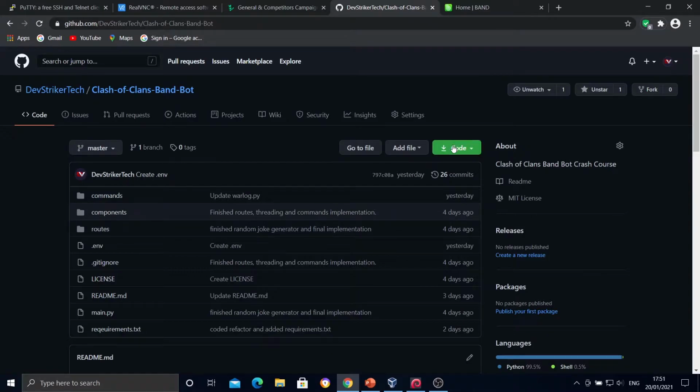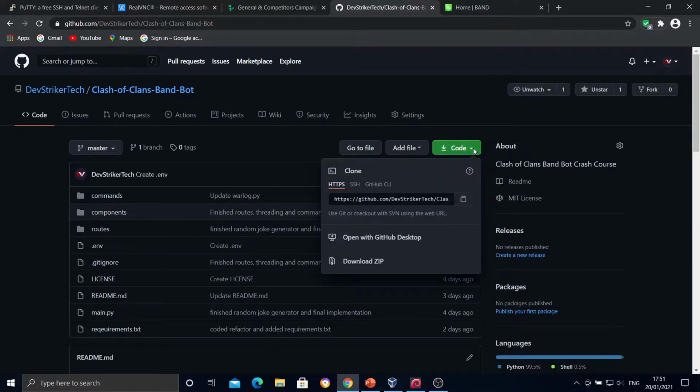And now you can see there's a clone button there. If you click here, it will give you the URL for the clone, or you can download the zip file. So the one we're going to do now is basically copy this and paste it into our terminal. Now, if you're on a cloud, you can directly copy and paste, but in my case, I'm using virtual machines, so I will have to actually type this in properly.